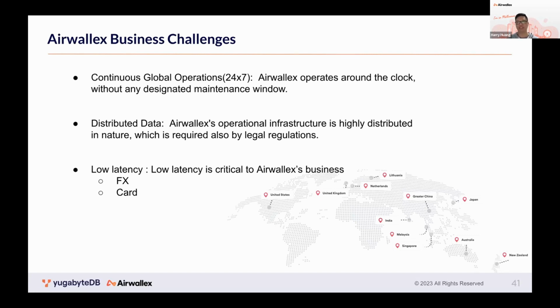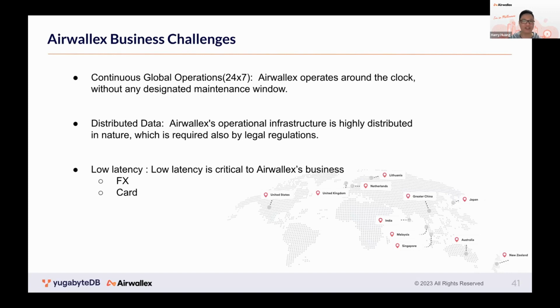So basically, every time you use your credit card online, there's a hard requirement from vendors like Visa and Mastercard. We have to complete the transaction and respond within a sub-second, which means the cross-continent latency is not quite acceptable. When you think about the latency between the US and Singapore, it may be like 500 milliseconds already, so we don't even have time to process any of our transaction.